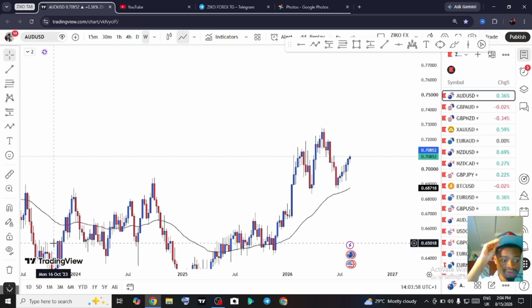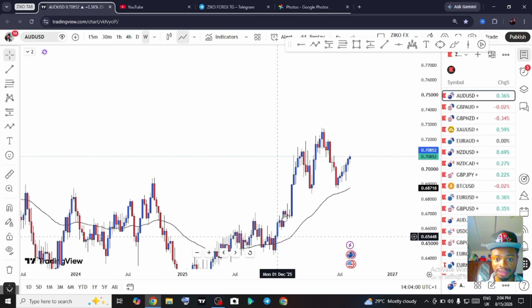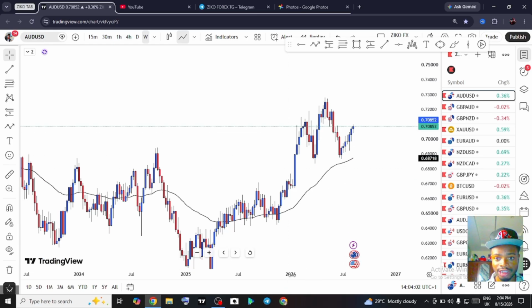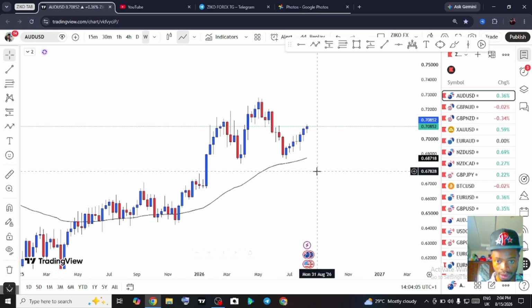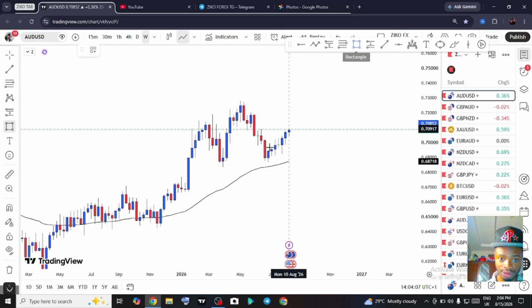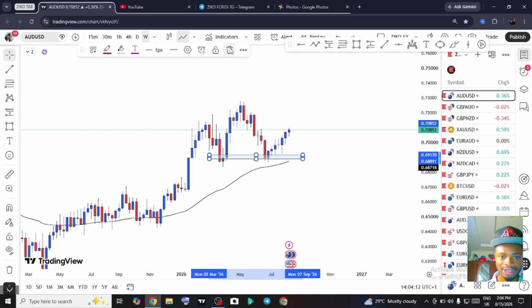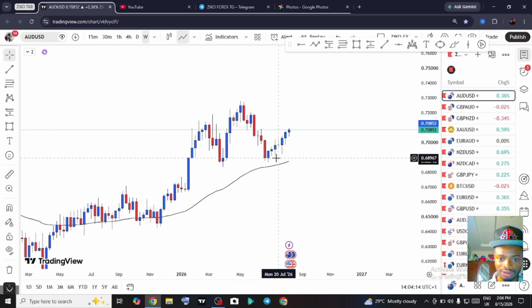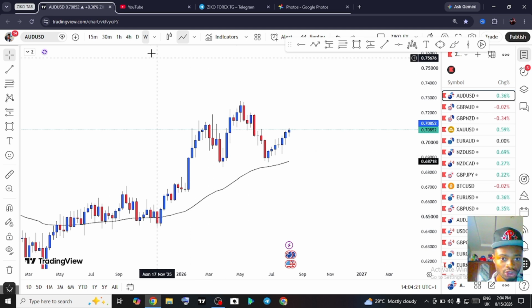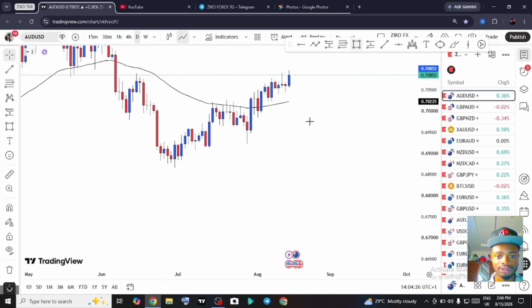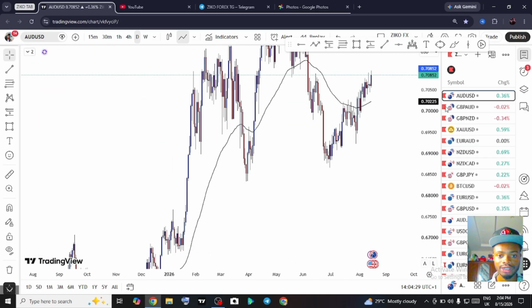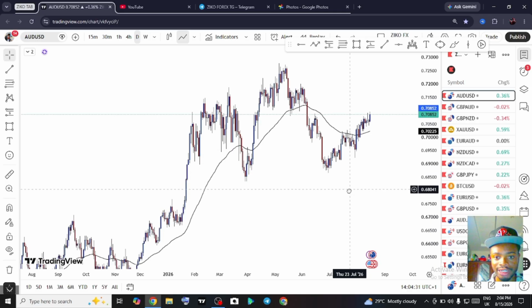So first thing I can notice from AUD USD is the weekly time frame. The weekly time frame is clearly bullish right now, right? Clearly bullish. Price has rejected from this area before, but I don't think it's relevant right now because current market price is not so close to the support level I just drew, right? So that is the reason I just deleted it because it's not relevant right now. But the weekly time frame is bullish. Daily time frame is what? Let us see. Also bullish right now. So, but let's see if we can get an area of interest.